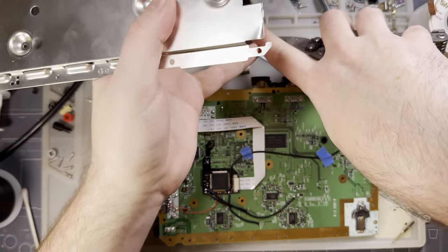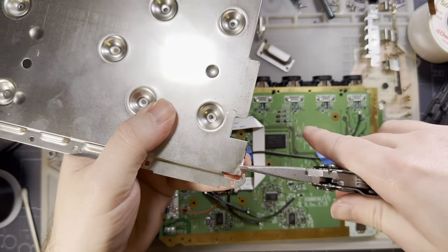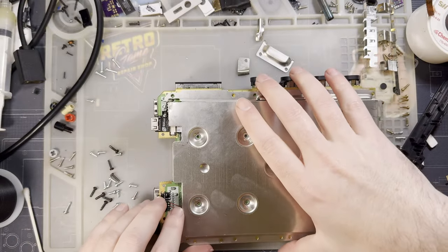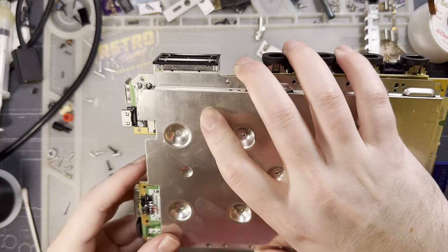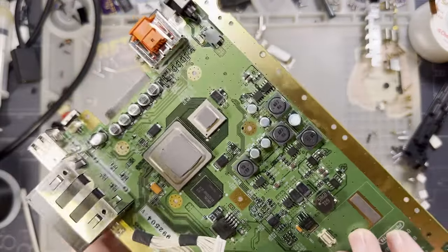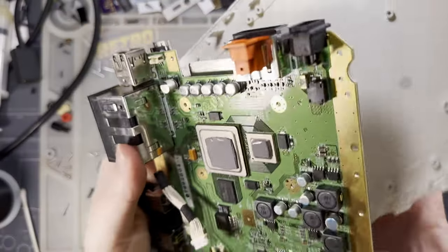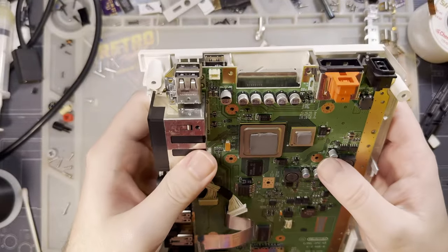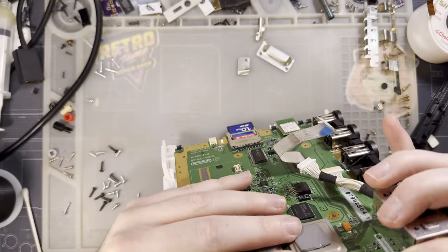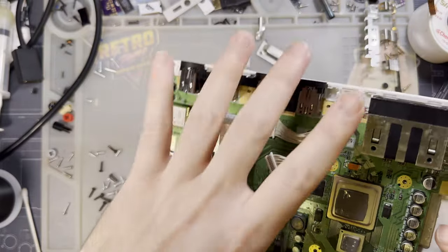There we go. Look at that. Can't even tell. Can't even tell it's modified. Goes right on there. All right, now what doesn't clear? The casing doesn't clear. Dang, I was doing so good.